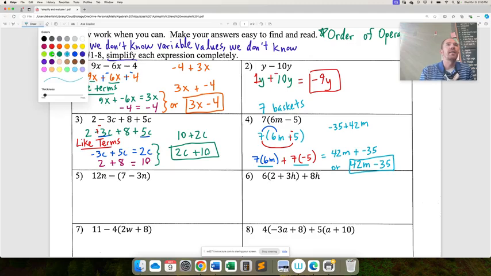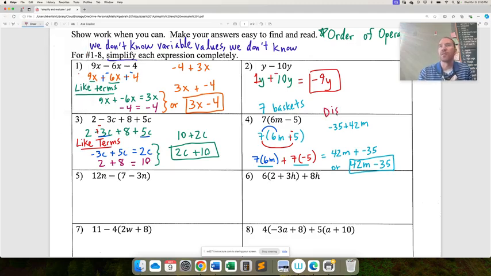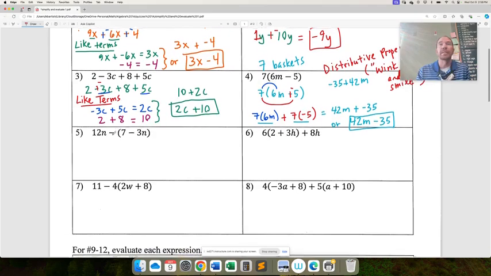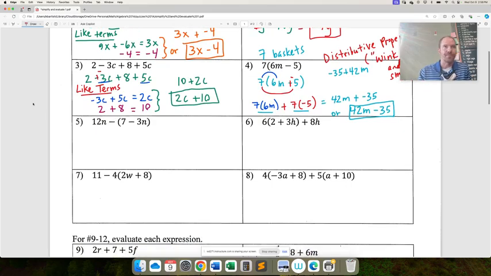So that, by the way, is called the distributive property. That's the technical term, the distributive property. And if you've had me in class, you might remember that I call it the wink and smile. So that's where we're supposed to do 6m minus 5 first, but we can't. So we have this little loophole. The distributive property is a loophole that lets us still do some operations, even though we can't do it in the prescribed order.